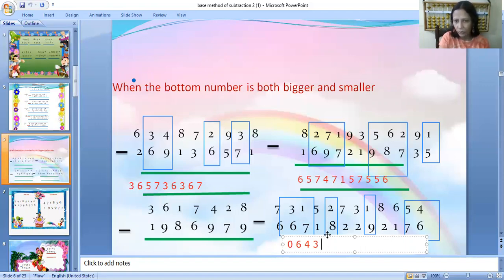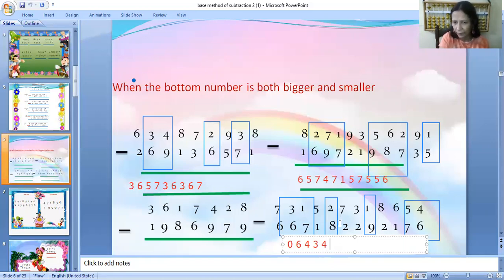2 and 8. Okay. Here you need the borrowing. So find out the complement of 8. 2 is the complement of 8. 2 plus this 2 is 4. Will you write 4 here? Yes. Why? Because you check the next pair. You can do the subtraction directly. You don't need any borrowing here. So now you will not think in your mind what comes before 4. So directly you will write here 4.